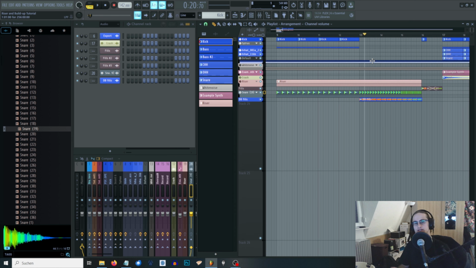So now that we have created some room by filtering the kick and the bass, we could think about adding additional elements to make it sound really full again, but not too full, of course. And in this last chapter of the video, I'm going to show you 2 things that I do to make my transition even fuller and even smoother, especially when it comes to lead synthesizers or lead elements in the highest energy point of your track.